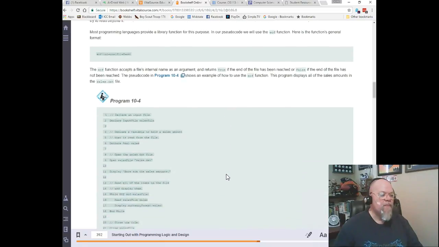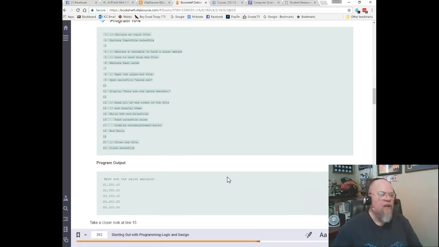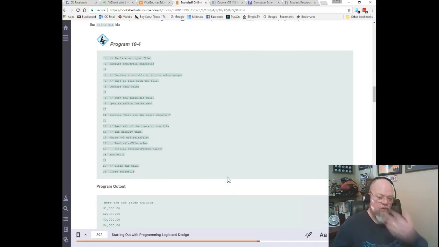Okay, so as we saw in the video example, instead of having a counter in this case, how about this: when we write to a file, we write until we have no more records. And once we close that file, an end of file marker is set at the end of the file. Now I'm going to read a file, as opposed to going through a number of counters, because I don't know what that counter is. I'm going to instead read till the end of file.